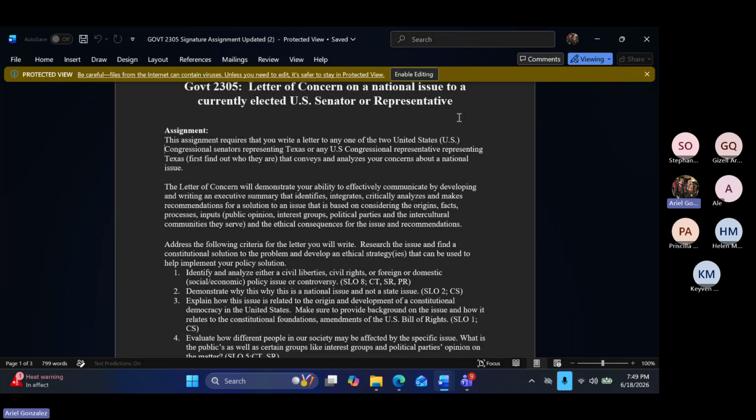Well, what do I care about someone who's not in my district? Why should I care about that specific issue? I'm not saying that they shouldn't care, but again, we're trying to simulate this, right? If you were doing this for real, a letter from a voting constituent is going to carry a lot more weight, because that could have an impact on whether that member of Congress will be able to get reelected in November, right? Because we have the midterms coming up, and so we've got this congressional election coming up. So yeah, it definitely makes sense that they should pay attention. Okay, so that's on federal for 2305.